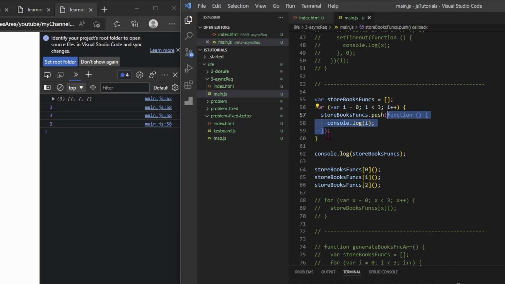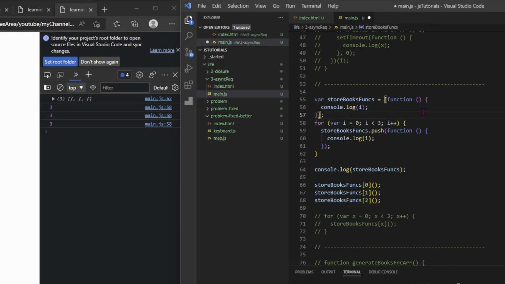And since this loop is finished, the variable I is going to be 3, because the last condition that is checked is: okay, 3 is less than 3? No, it's not. So it returns false and moves on. So then we try to access, we invoke. When we invoke this, don't think like it's in here. Just think of a function that lives in here 3 times, like this, 3 functions, 1 2 3.